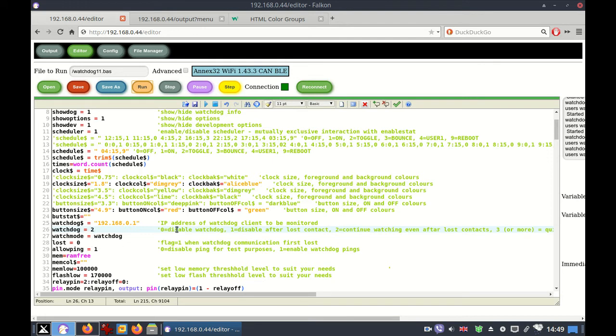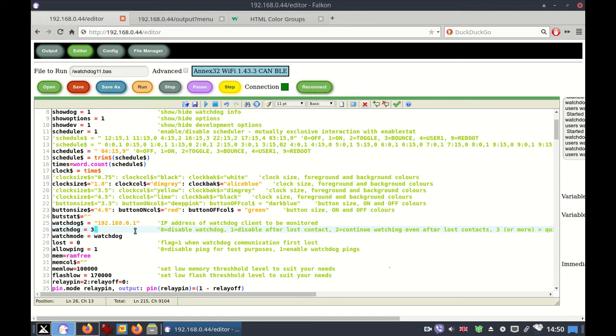So that pretty much covers it, except there is another option which is 3 or more, and what that does is add a quiet yellow warning period, 10 seconds in this case, but if it was pinging every minute, it would add an extra 1 minute's quiet warning when the contact is lost before it triggers the recovery event.